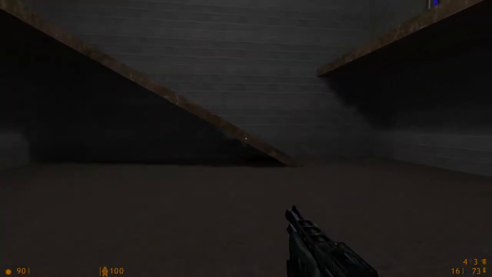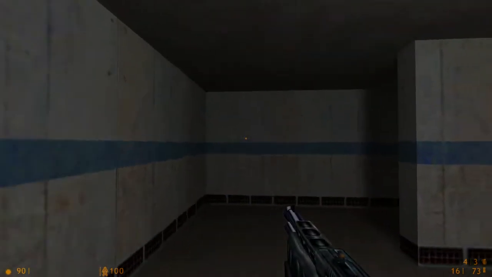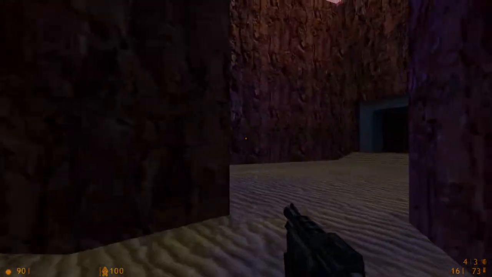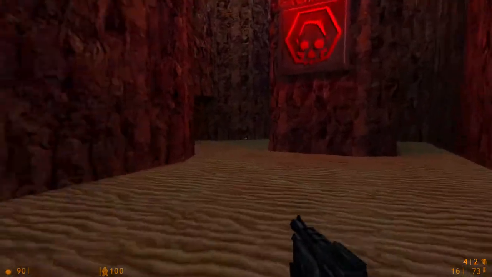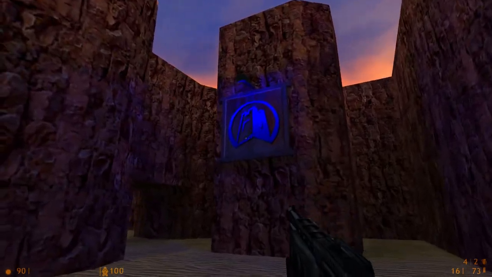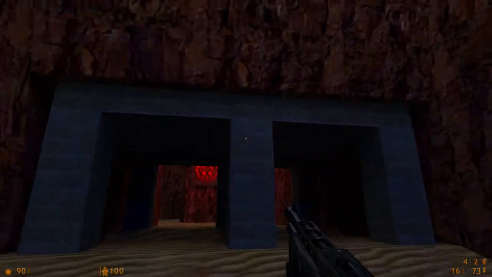Absolutely stunning. So, yeah, if we go around here, you got your base. As you can see, it's not exactly the biggest map in existence, because right over here is the other enemy base. Oh, well, I thought I was playing Half-Life for some reason. I had a flashlight. Anyway, this is my one little nitpick. Why would you make this so small?